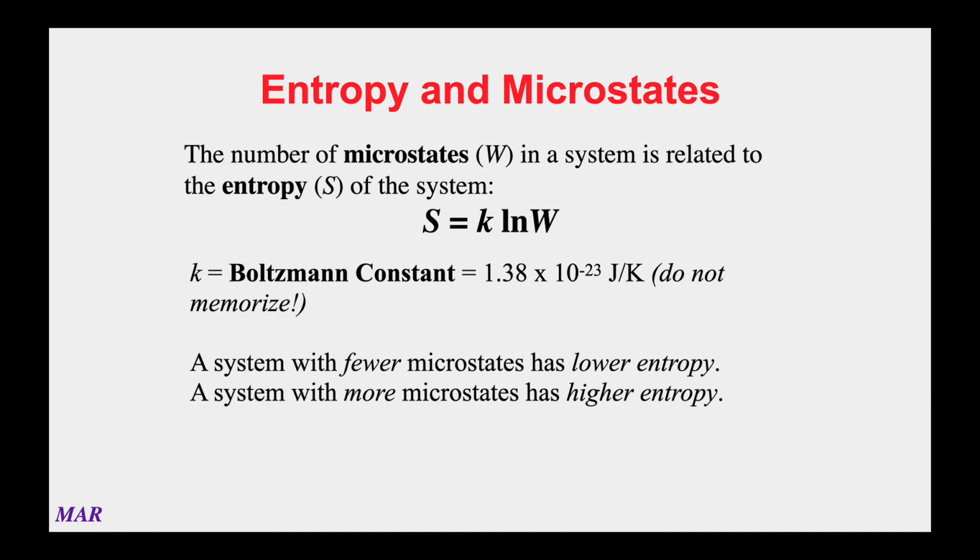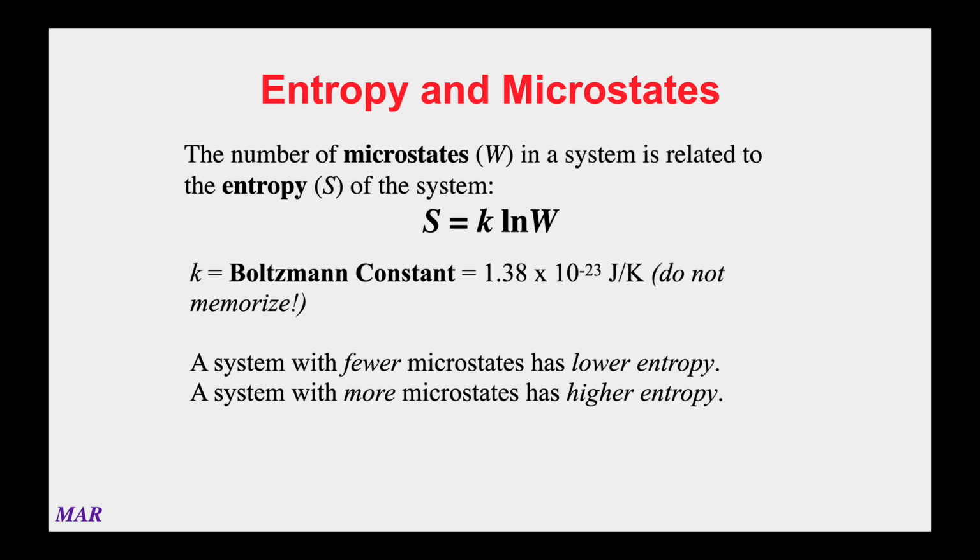They could be perpendicular to where they were held before. They could be stuck in the ceiling. They could be in the garbage can. You could put them down the garbage disposal. I don't know. There'd be lots of different ways you could put those pencils in your room. And the ways that the pencils can be in your room is the microstates, which is really weird, I know. The more microstates, the more ways you can put the matter around, that means you're going to have more entropy. So what this is saying is that if you have an organized matter source, you're going to have lower entropy, fewer microstates they can be in.